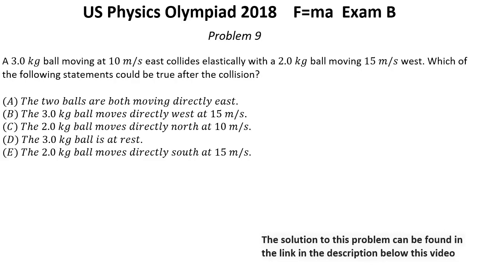We can see that total momentum in the initial frame of reference is 0. It means that it must be 0 after the collision too. And also because we have an absolutely elastic collision, the speed of each ball must be the same as before the collision. Only the direction could be different. If we assume this possibility, we can see that only in case E we have this possibility. In that case, the ball with a mass of 3 kg must move directly to the north with a speed of 10 meters per second. And this is the correct answer E. And that was the solution for problem number 9.